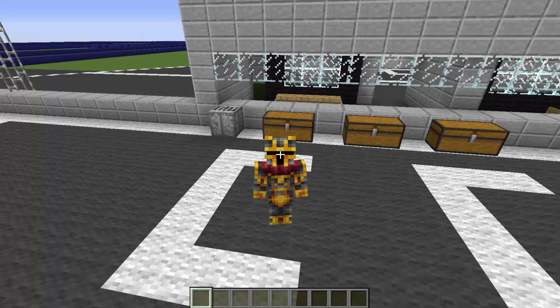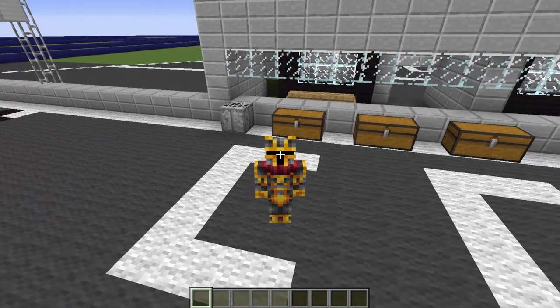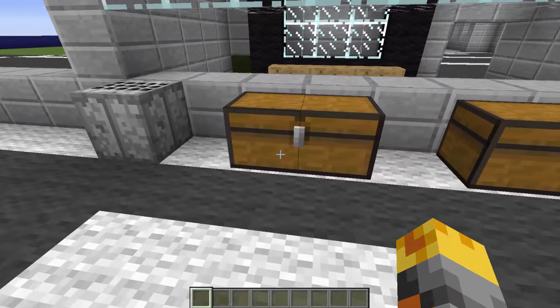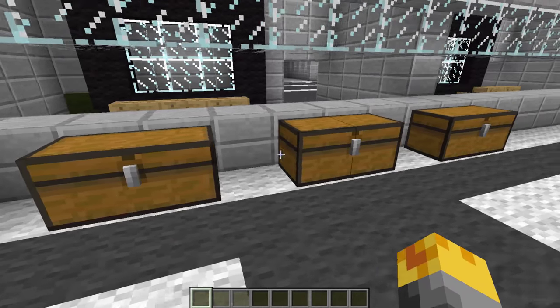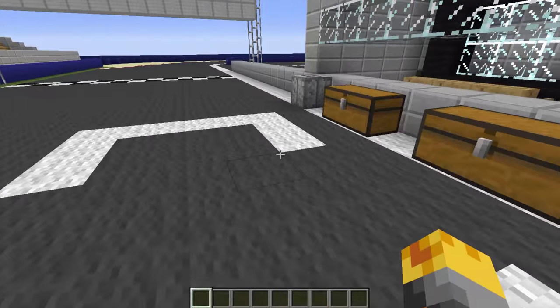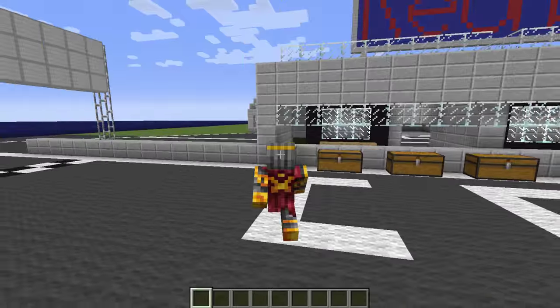Hey guys, welcome back to a Minecraft video, and for this video, I have a crazy Flans Mod to show you today. We have tons and tons of cars. These are all different cars. In total, there's about 50, I've been told, and they are completely insane.